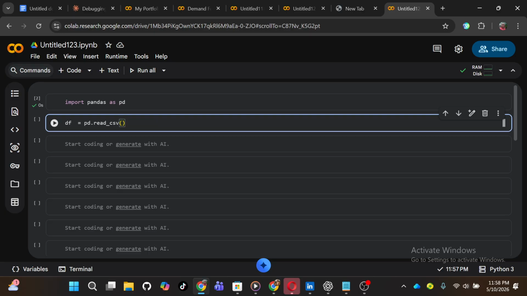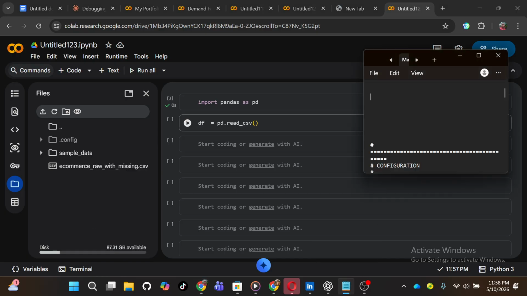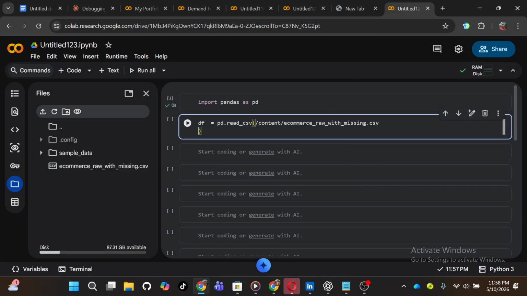Then we run our cell. You and I know that whenever you are working with a Colab notebook, you have to copy it as path. Then we paste the path so that we can easily get it back into Colab. That's how I normally fix it. Then come here again and put it under a cell.